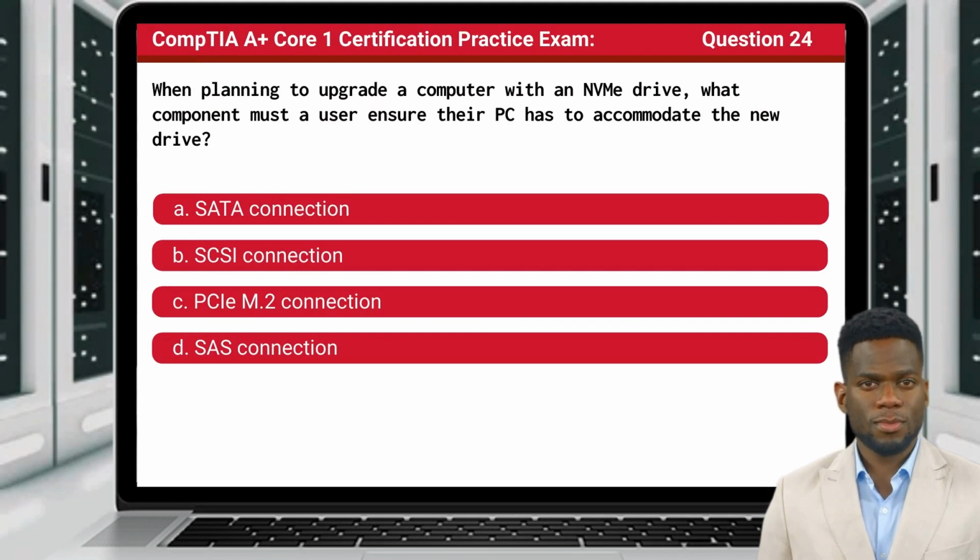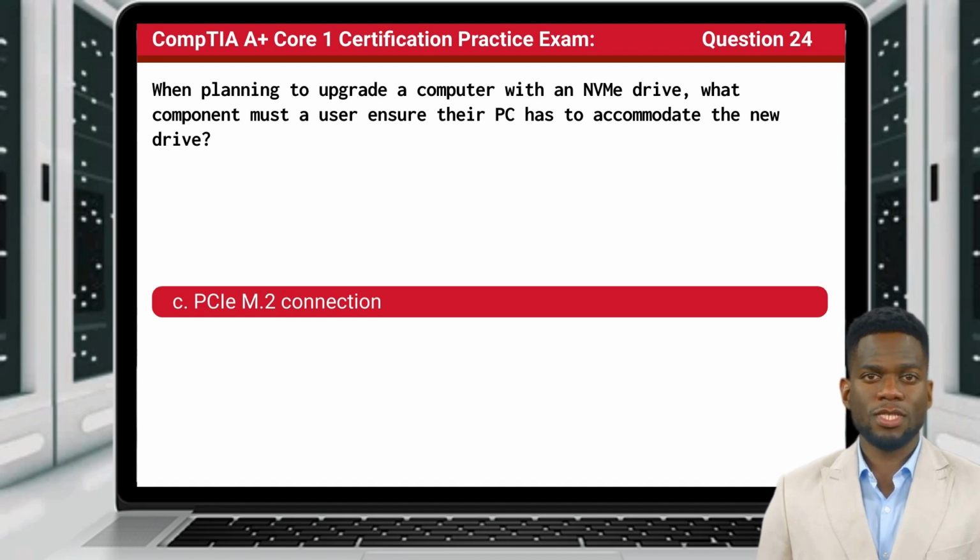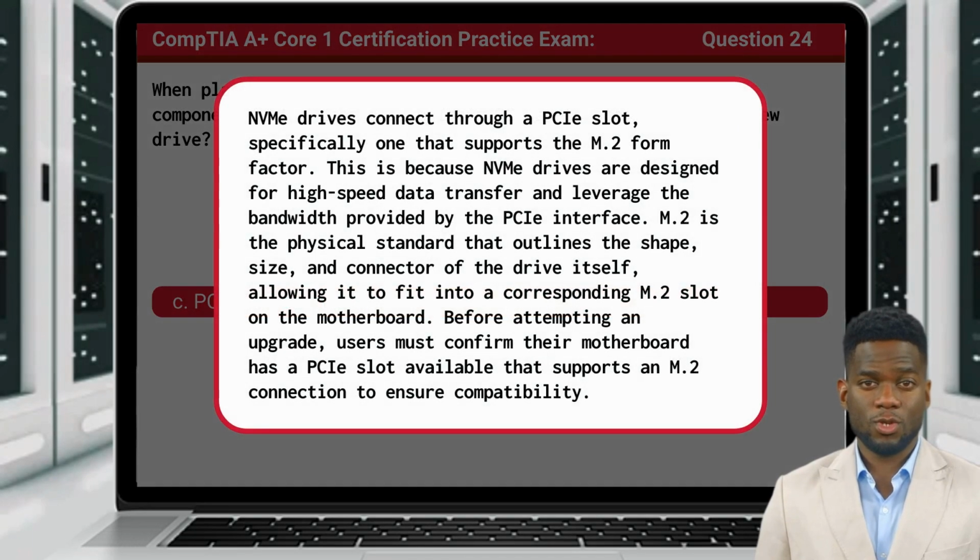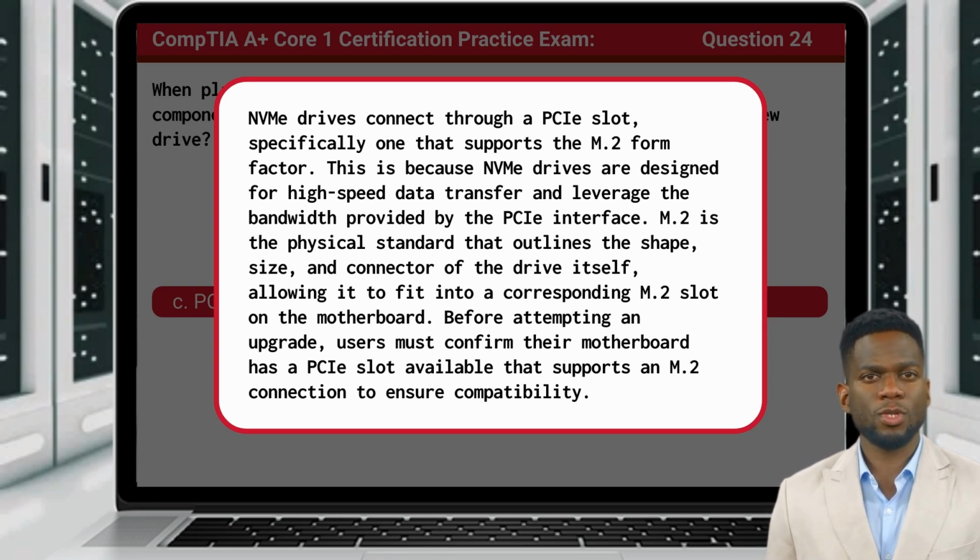Question 24. When planning to upgrade a computer with an NVMe drive, what component must a user ensure their PC has to accommodate the new drive? The answer is C. PCIe M.2 connection. NVMe drives connect through a PCIe slot, specifically one that supports the M.2 form factor. This is because NVMe drives are designed for high-speed data transfer and leverage the bandwidth provided by the PCIe interface.